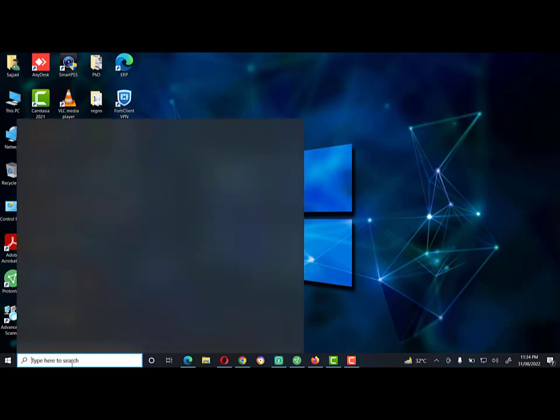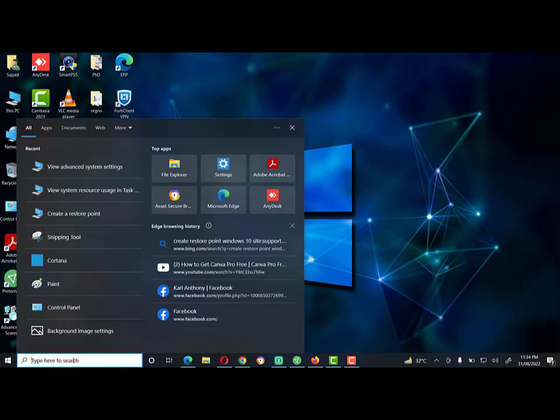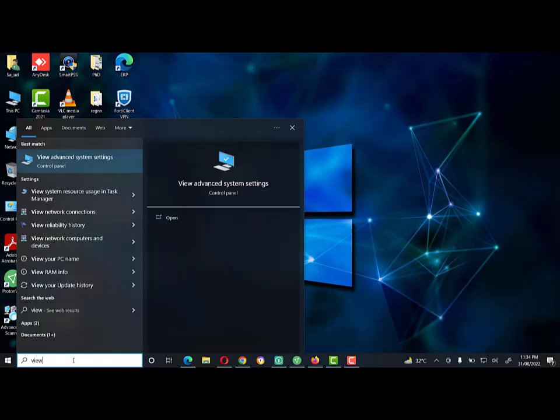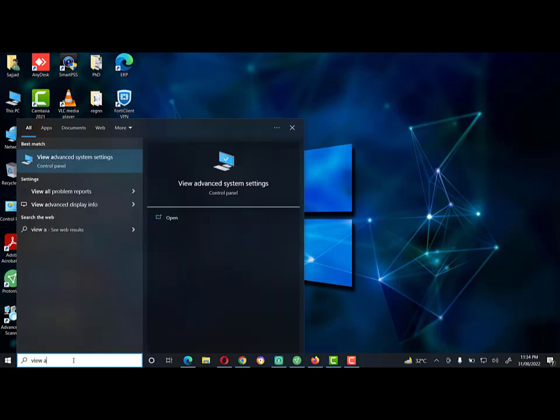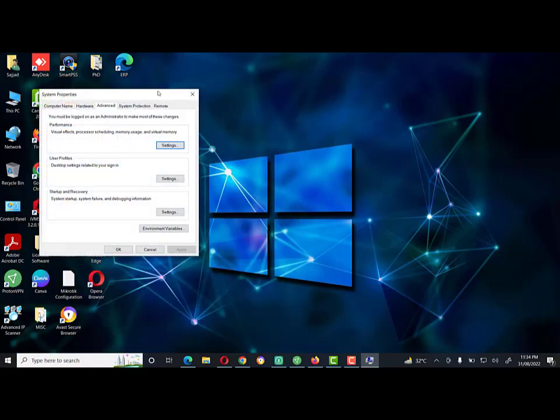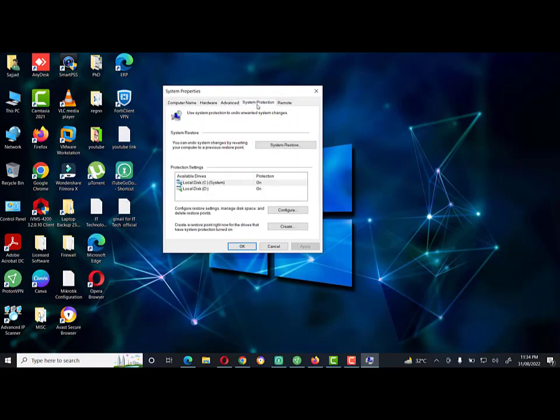Friends, we again go to view advanced system settings and click on the system protection tab. Now friends, we will see whether our system restore point is created, and whether we can restore our system to the restore point which we created now.